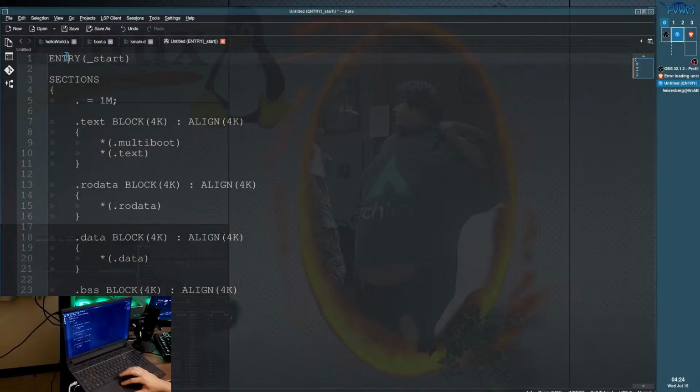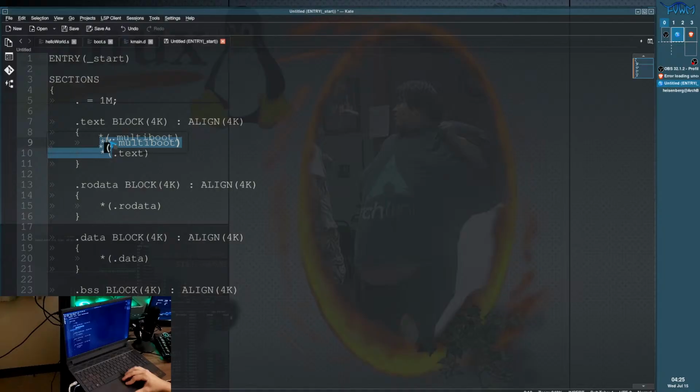I'm going to try to break it down again and go through it line by line. So we have our entry point at start. We then have a defaulting starting point if it fails to find that, a default section. It's basically section by section. So you have a .text, and it has a block, and it says align 4K. Kaboom, aligns at 4K, and then you have a couple of these things.